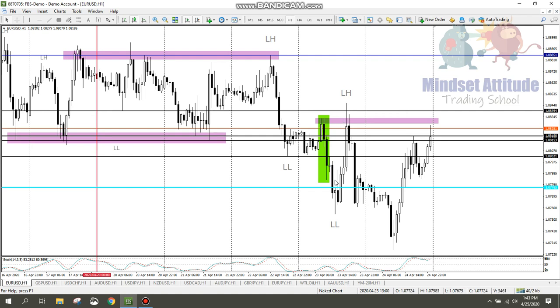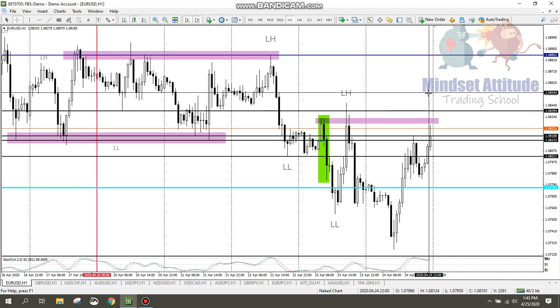So the first chance, we have TP out already. Second chance, we TP already. The third chance came in, so we will take it. For this third chance, I will actually do an instant entry if the price reaches here. If the price reaches around this area, which is from the opening on Monday about 10, 20 pips above, I would actually press sell and put my SL around here, which is very sufficient.